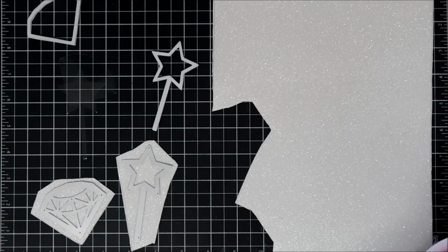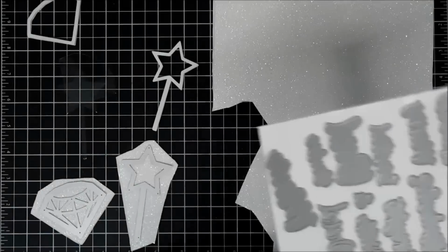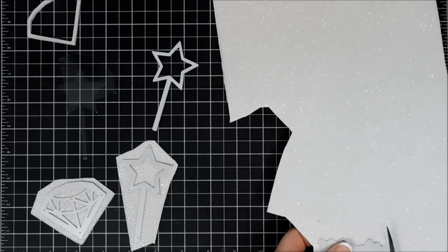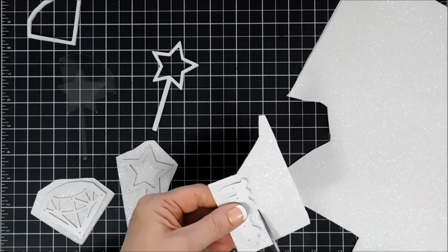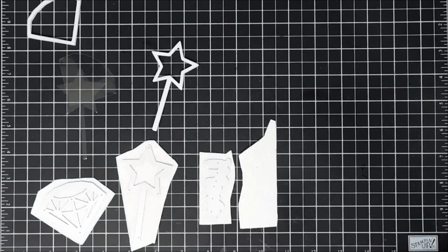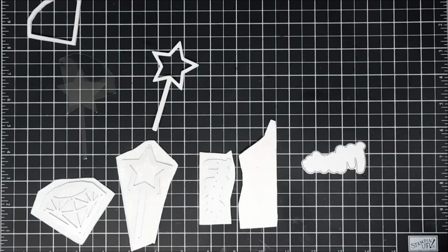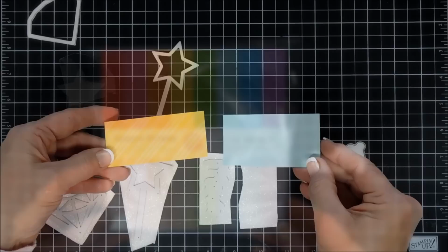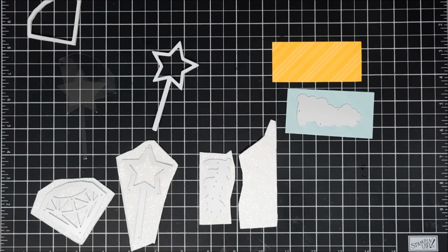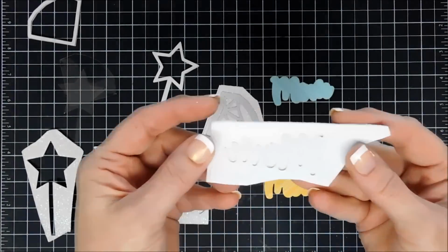After we have that done, I'm going to bring in a die set. This is the Sentiment Stackers number 1. You can see here that they cut out the shadow, and it also cuts out the word. Using the word die, I'm going to cut out 2 of them that say Mom, using that same glittery cardstock here. For the outline shadow, I'm going to bring in my matte stack. This is the Simple Stripes matte stack. It's a 6x6 paper pad, and I chose some colors. I chose blues and yellows, and we're going to die cut out the shadow with the pattern paper.